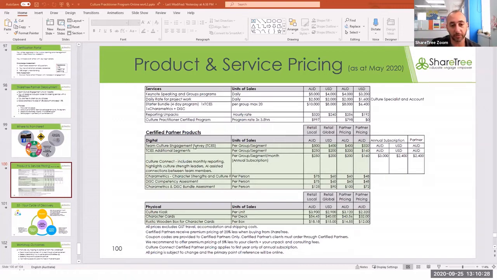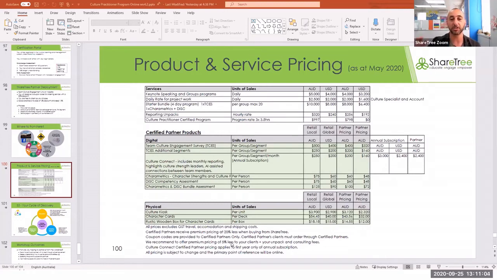You can buy the Team Culture Engagement Survey. The normal price is $500 for the first segment, and then every sub-segment that they want to break down is $250 per sub-segment. You get it for 20% less. So you can either charge the full price. What we recommend is to charge 5% less, so that if the client goes to our website, they see that they're getting it cheaper from you and they always buy from you. So you make 15% margin and they get 5% discount. So it keeps the stream always flowing through yourself.